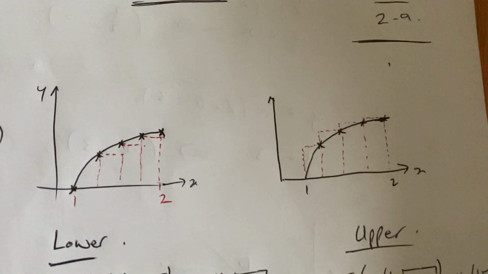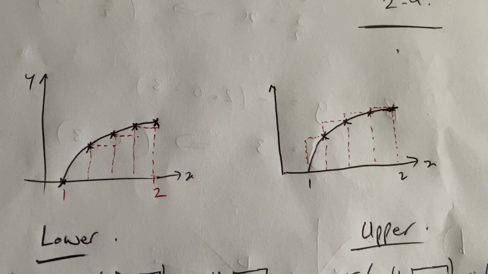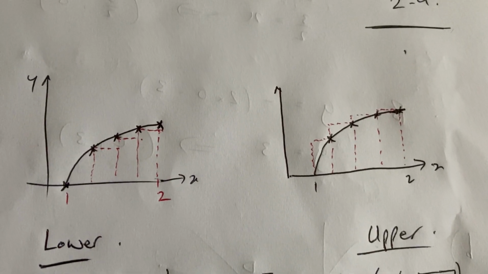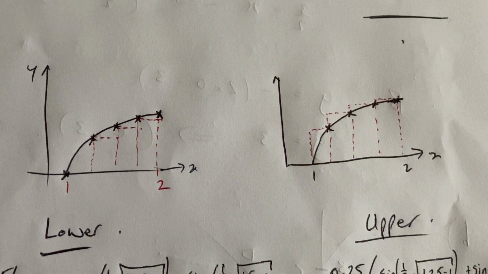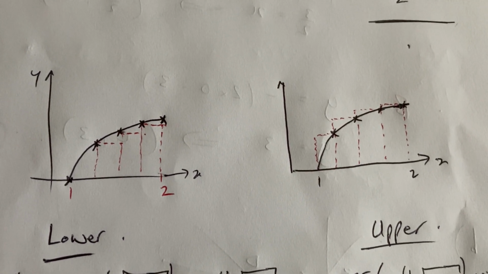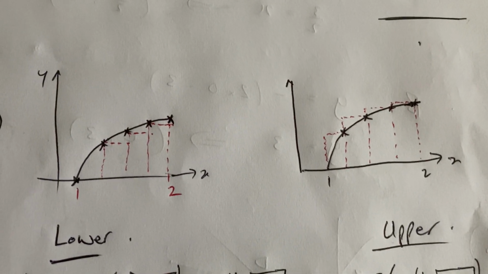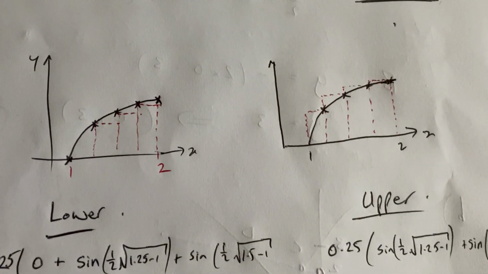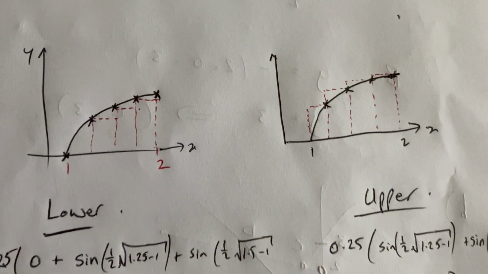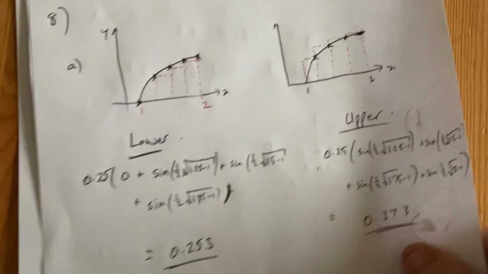Not in this question, but it's very common to use trapeziums instead of rectangles. And there's a formula if that was the case, the trapezium rule, in the formula booklet. There's no formula as such for rectangles, but if it was trapeziums, you would use the trapezium rule from the formula booklet. Overestimate, underestimate: the shapes are above the line or the shapes are below the line.